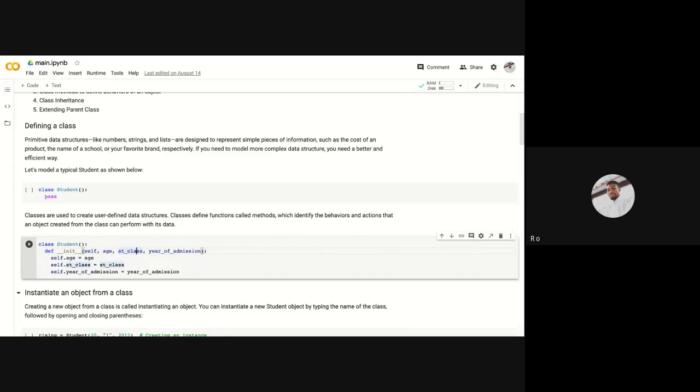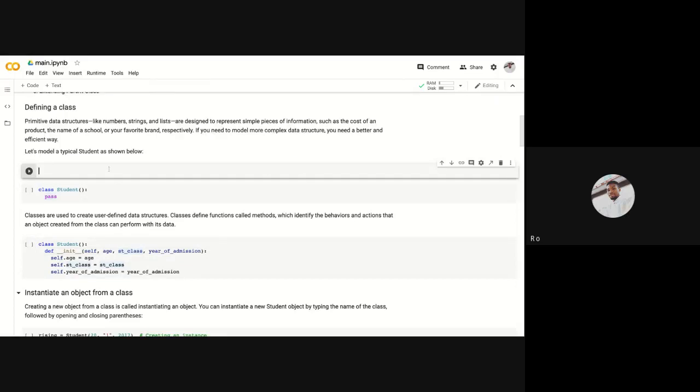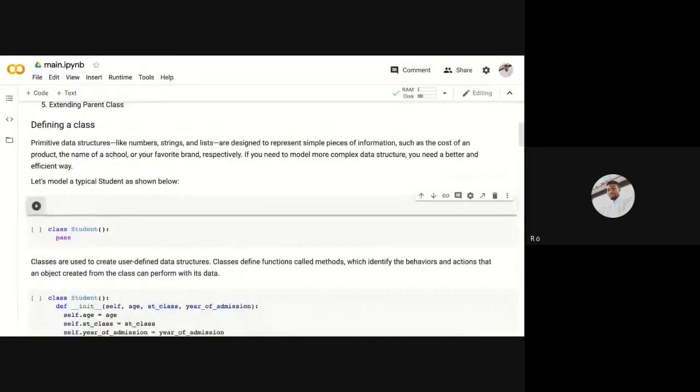So you have things like numbers, strings, and in Python, you have the list. The behavior of a list is different from the behavior of a number. The behavior of a list is different from the behavior of strings. In a list, you can append, you can add new values at the end. In an integer, you cannot append to the end of an integer. It shows an error. So for example, let me just add a new code cell above. I think I should zoom in a bit better.